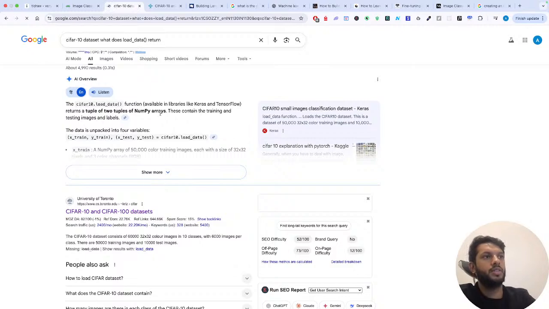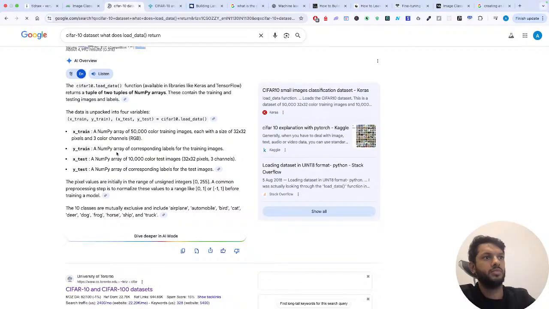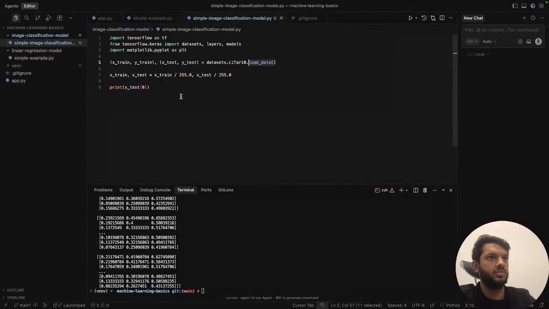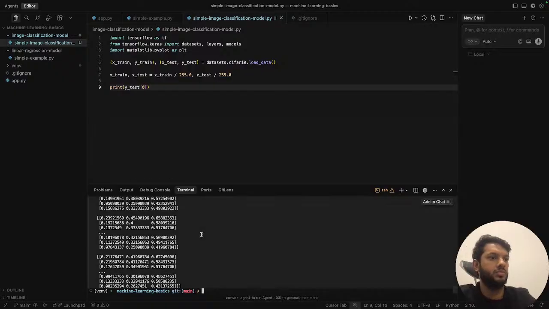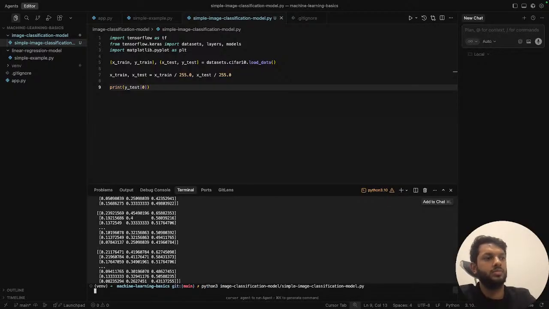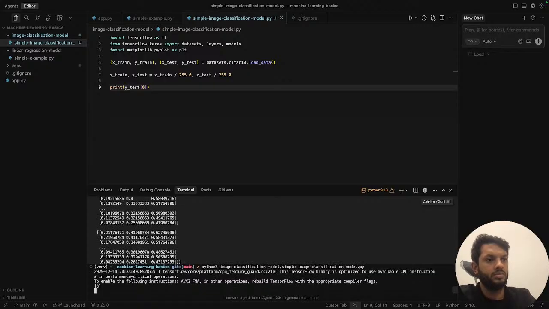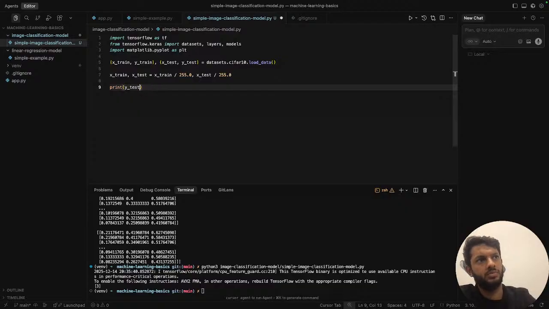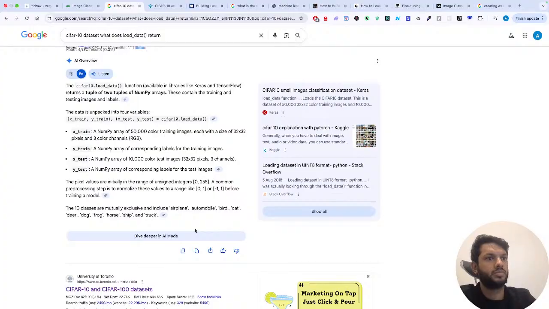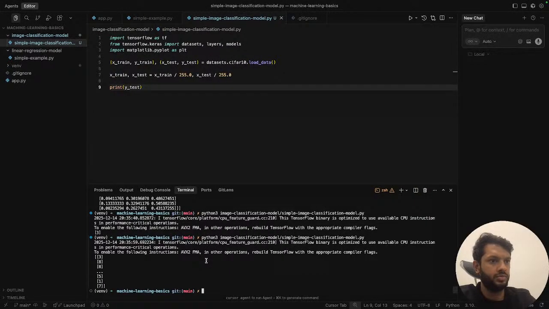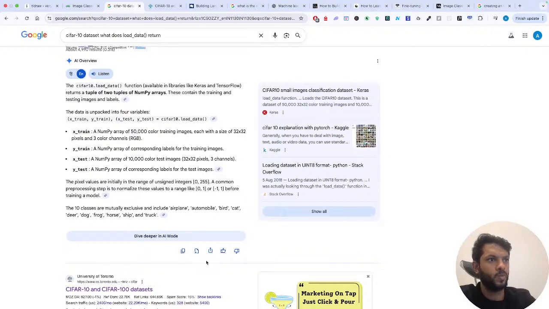A tuple of two tuples of numpy arrays is contained in the training data.